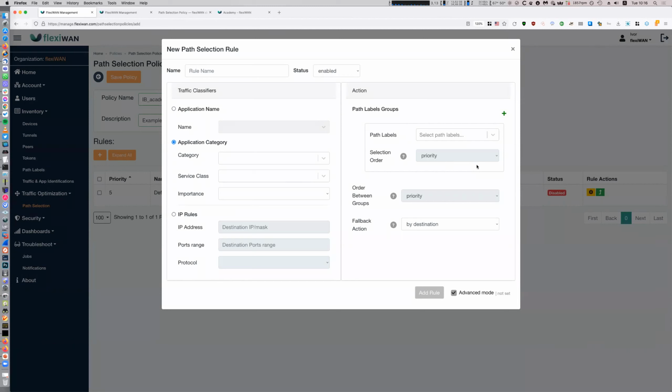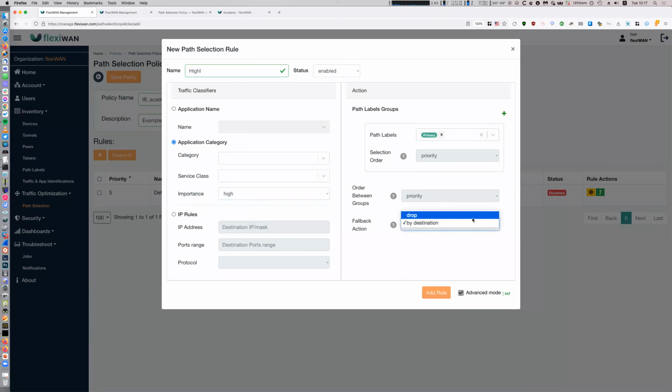In this case, let's create a rule which will be high importance, and select primary, because the primary label is the internet breakout, and pick high importance.